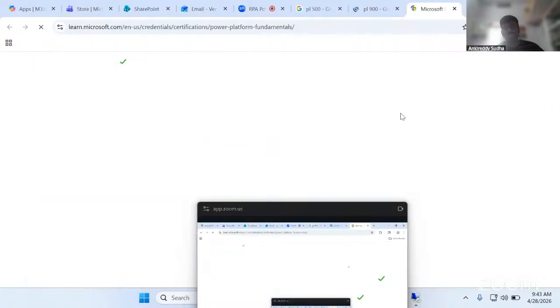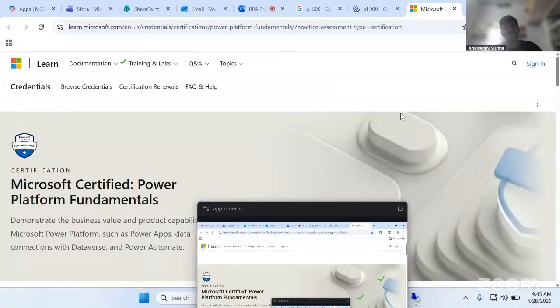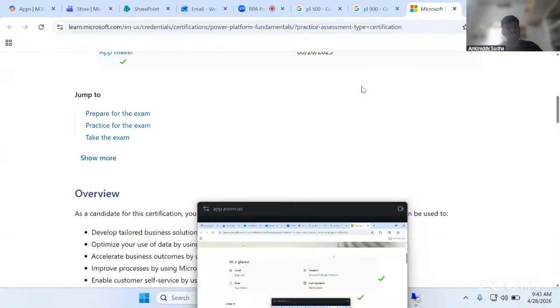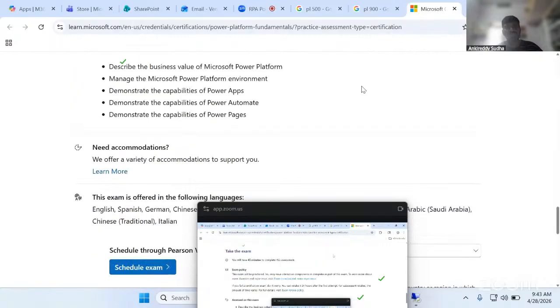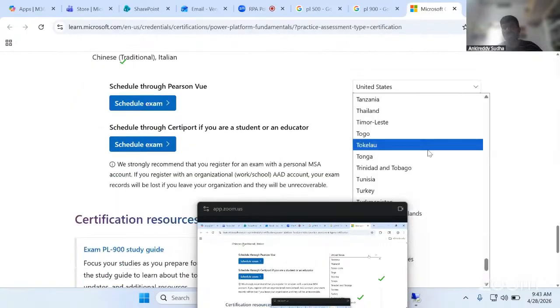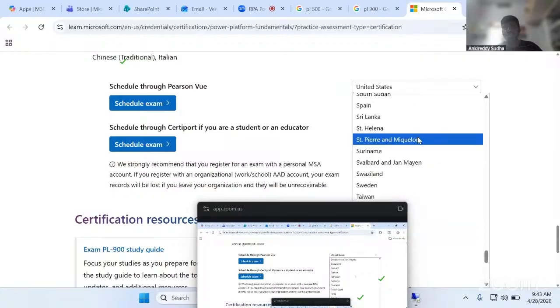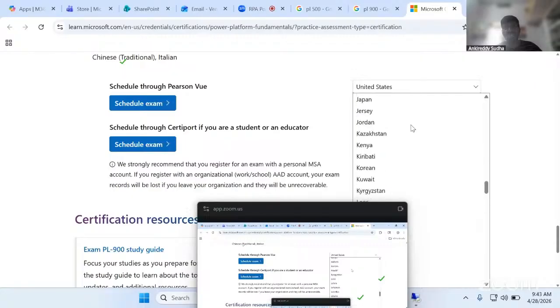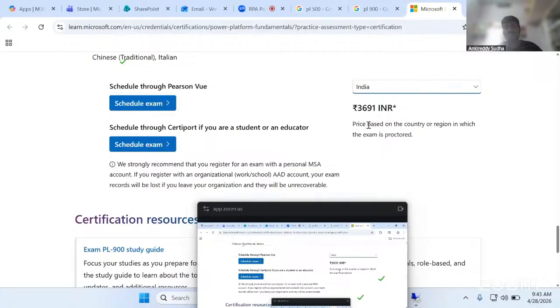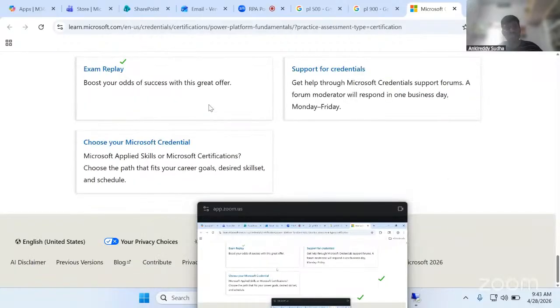Some organizations will be providing coupons also. You can utilize those. For India it is 3000 plus 800 plus service tax, I mean to say GST. See here. Okay, I'll be providing all the dumps regarding this also, and whenever you are planning, prior to that.